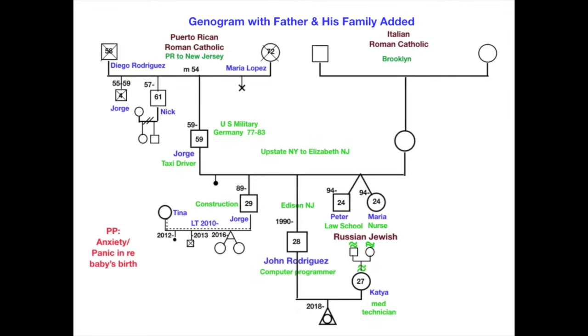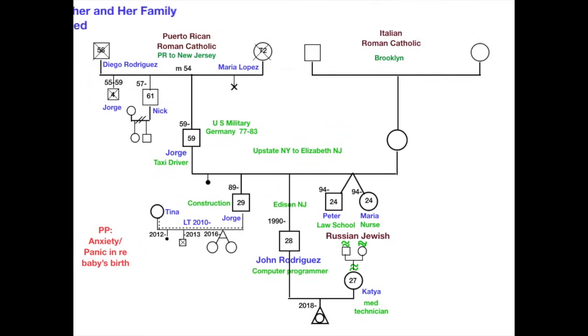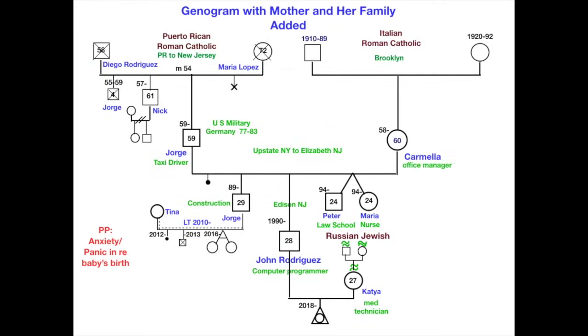The second son, Nick, is divorced and has 2 children. As we shall see later, he also had an active alcohol problem and a long cutoff from his father, Diego, although it was repaired before the father died. The grandmother's abortion of the final pregnancy in 1961 occurred because she had been so overwhelmed by the death of her oldest child that she felt she could not bear to risk having another child whose loss would break her heart again. We now move to the mother, Carmela's side of the family.